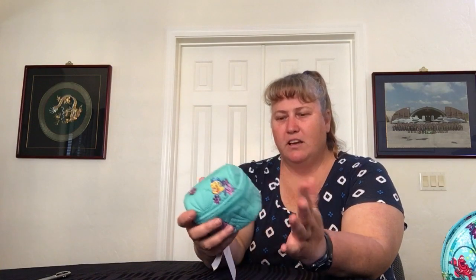Then I got the treasure chest — this is super cute. I like the color. It is a different kind of quilting: little clamshell quilting, which is a really cute idea. It has an embroidered shell on top and Flounder and flowers up here. I think it would be even cooler if it had a little top handle — I may actually sew one on the sides so you could carry it around or reach into a bag and grab it. Here's another look at the quilting; you can kind of see the seashell framework there.